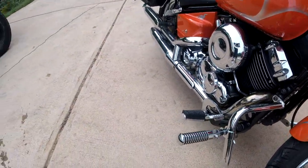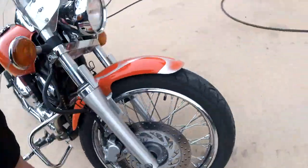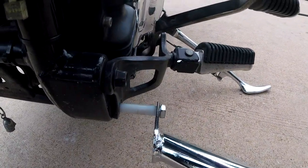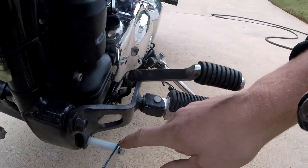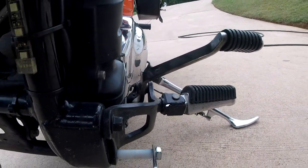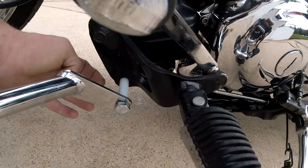This side only needs a one-inch spacer and a bolt one inch longer than the factory one. But on the other side, you have to put two inches of space and use a two-inch longer bolt. The nylon spacers bowed out a little bit when I cranked it down with the impact gun. Also, there's a bolt up top that threads directly into the frame — there is no nut on the back, just threads in the frame.